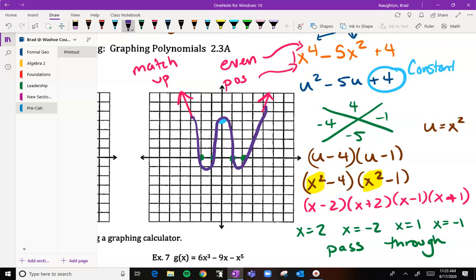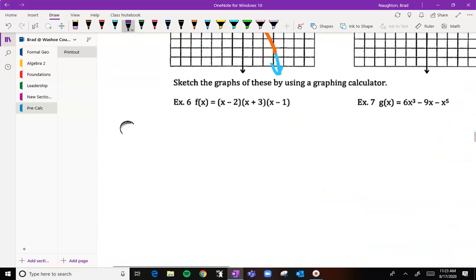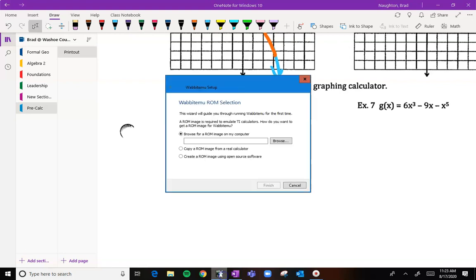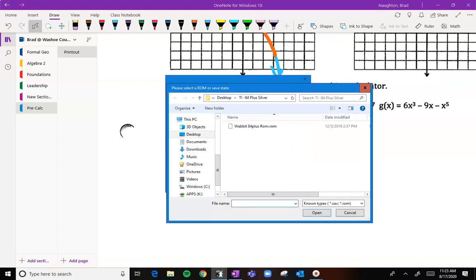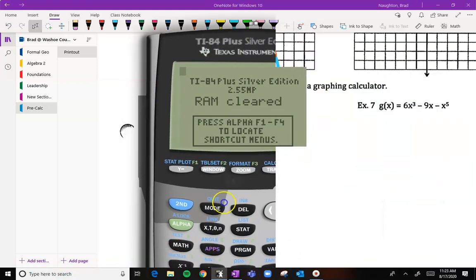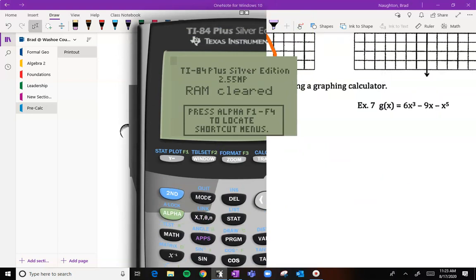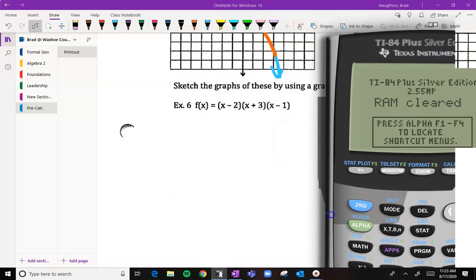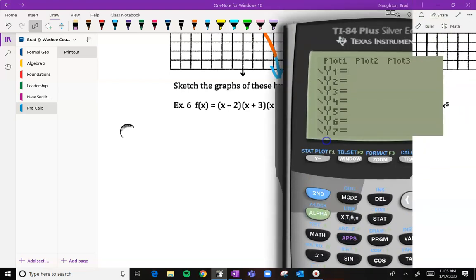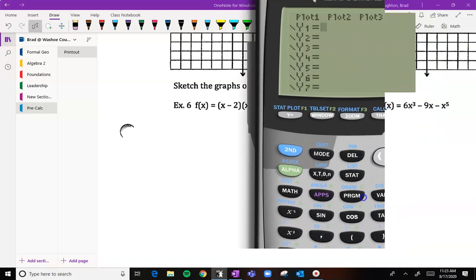Alrighty, now we told you how to do them by hand. It's now time to do it via calculator. So I'm just gonna go ahead and pull out my graphing calculator that I have. It's gonna take a second to load up because that's what it does. So whenever you're going to graph something, you're going to hit y equals, and then literally just plug it in exactly the way it looks. So this right here, right where it says link, that's the x that you want to use.